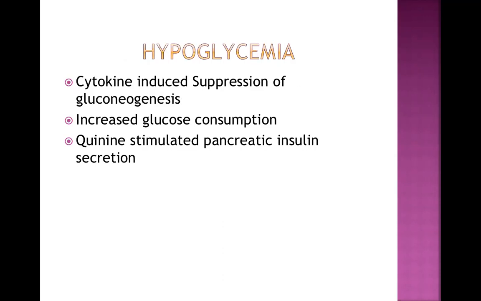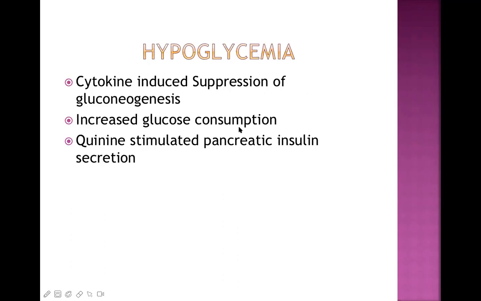Another one is hypoglycemia. Now, what may be the mechanism for hypoglycemia in this case? The mechanisms are quite nicely written there. This is mainly because of suppression of gluconeogenesis, and this suppression is induced by cytokines. This is an inflammatory disease, so there is a liberation of cytokines in a large amount, which may suppress gluconeogenesis. And I'm sure every student knows what gluconeogenesis is. This is the synthesis of new glucose in the liver. If this is suppressed, then there is a high chance of hypoglycemia.